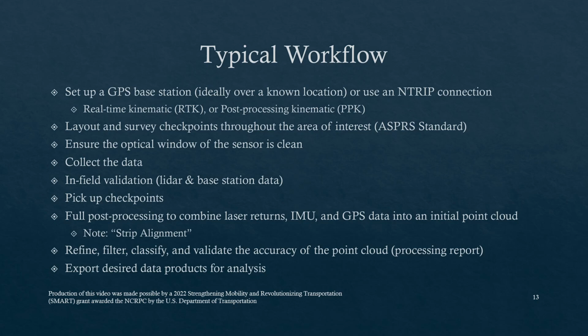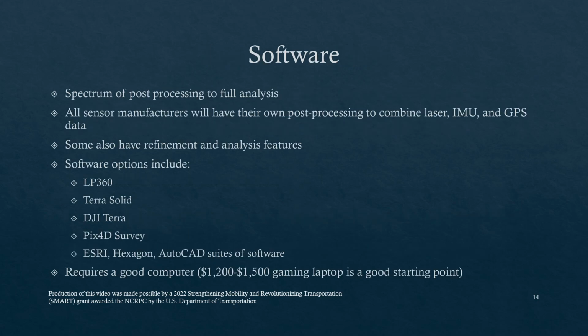Big part of LiDAR data is refining and filtering and classifying the data. So typically you are going to classify ground points from any other vegetation, objects, buildings, so that you have a surface model or elevation model. I stand corrected. And you want to have that processing report to show your accuracy, to show the comparison of your point cloud to the checkpoints, and then exporting those desired products to end up going and doing something.